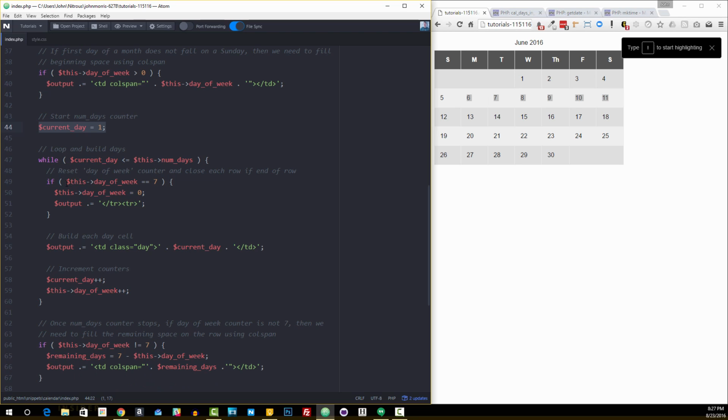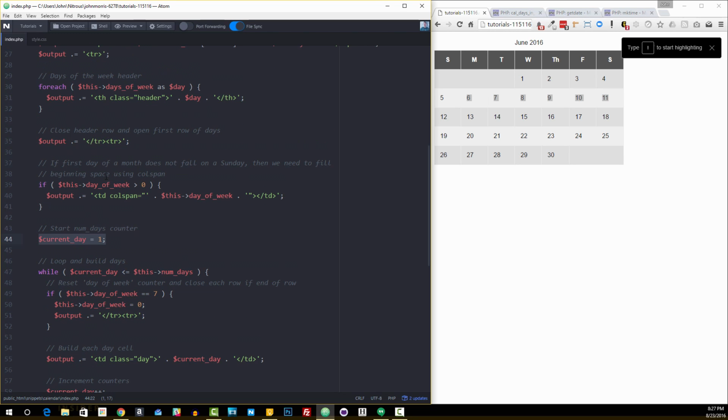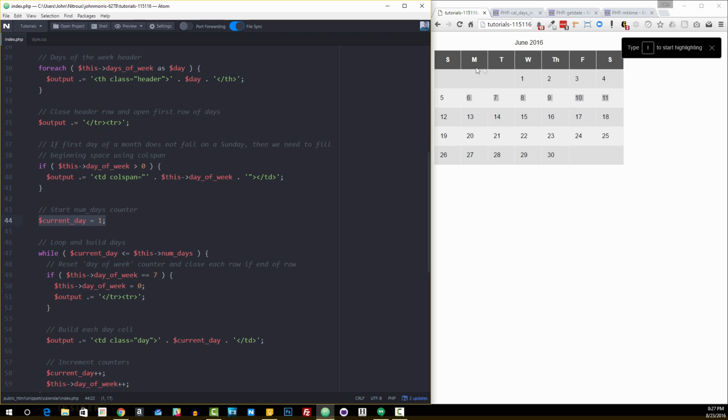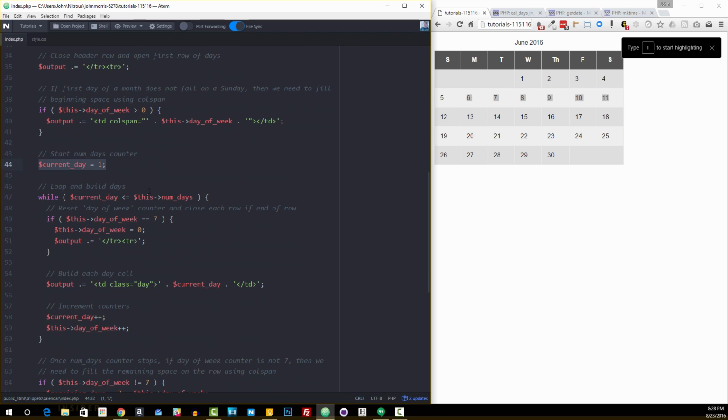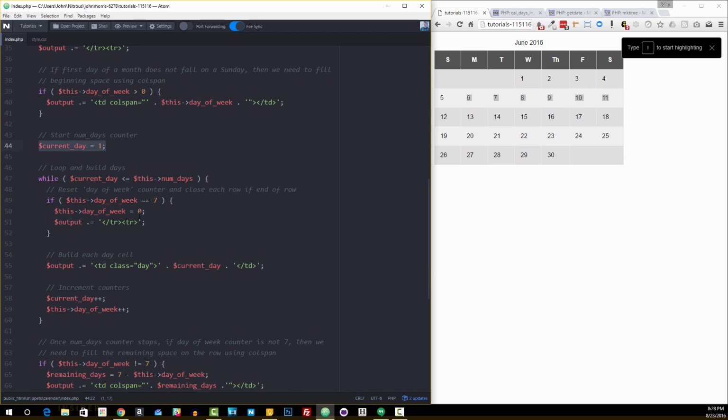And then we have this day of the week one that we used up here. And remember, it's already started us in the right place. So we can leave it how it is and use it as a counter to help us to be able to close these rows at the proper time. Again, it just happens that it works out that you don't have to do any minusing or anything on this.